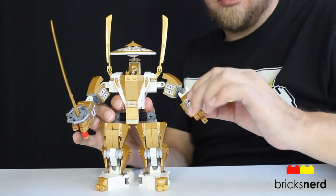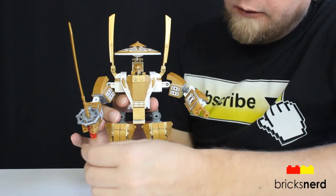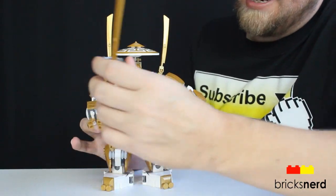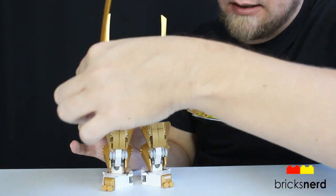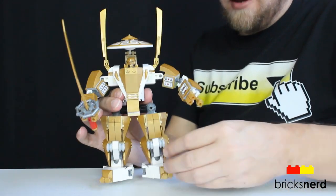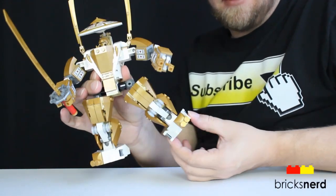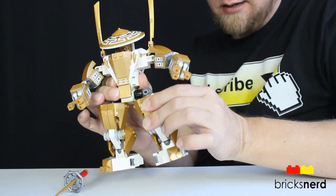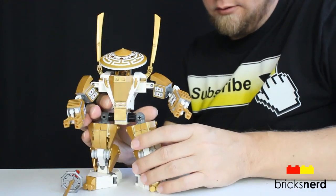You have full range in the arms. You got double joints, so they will move all over. Over here, you have the big golden sword. You got hands, or the fingers, that will hold it. So you just kind of slide that in between the fingers and close it shut. You have good range in the legs. You have the side to side, you have a front to back, and you have movement in the feet, so those move around.